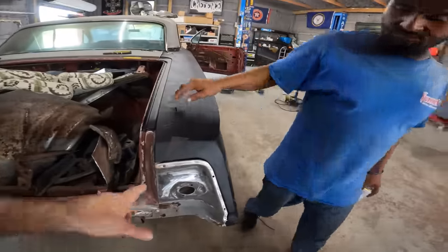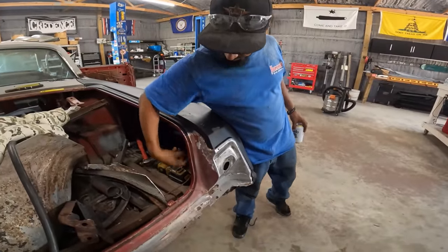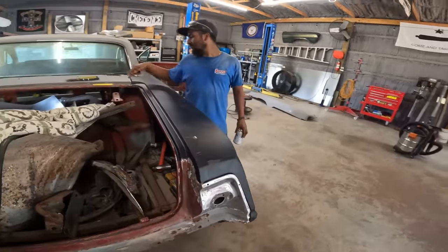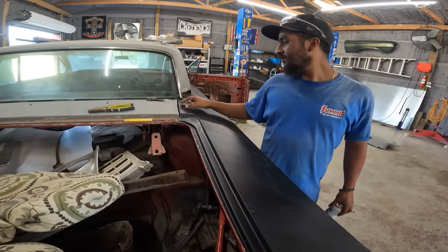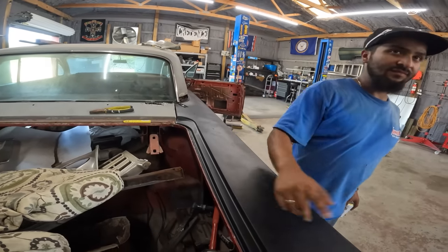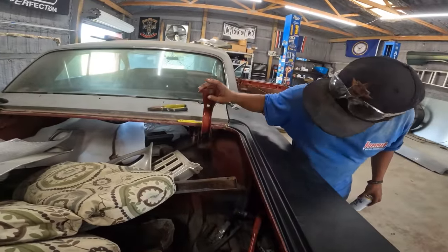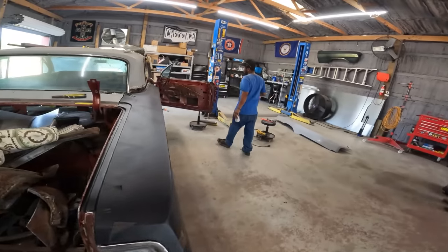So it welds on the side here? And the inside has a little lip for this piece going in and a lip going in right here. Okay. We need to put the trunk on to line this up. Probably going to have to cut in. Space it out somehow. Trunk next, so we have to figure out what's wrong with the hinge. It's not hooked up. Okay, I'm going to put the trunk and the door.